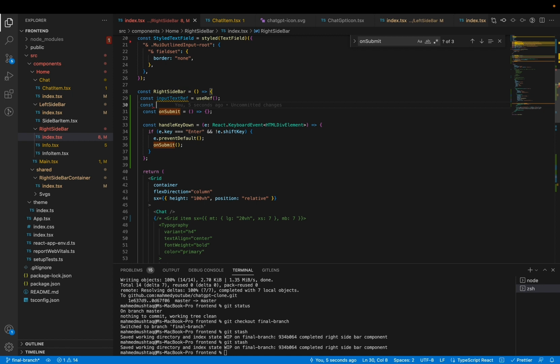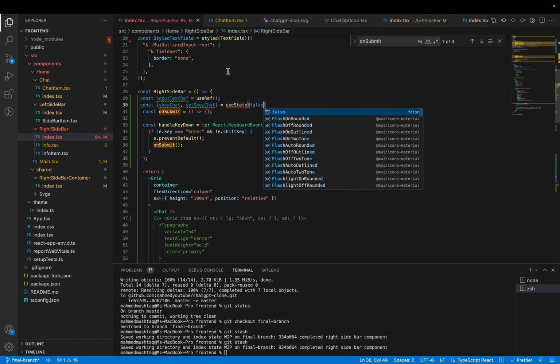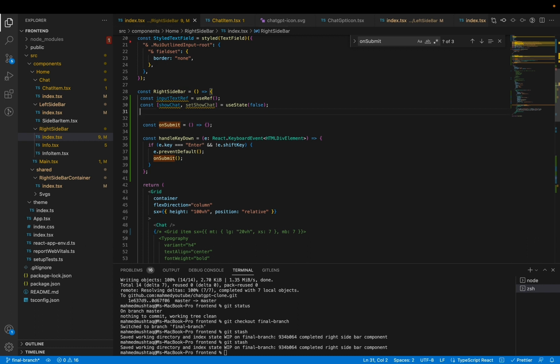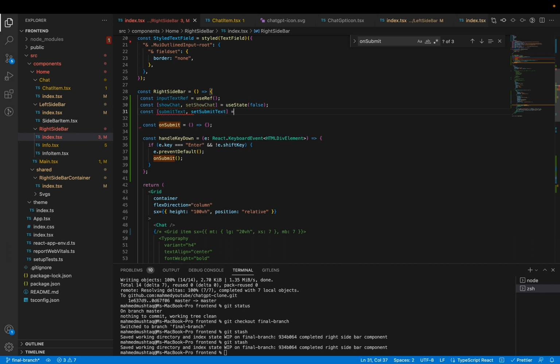So here you can also set show chat, set show chat. You can import it, and submit text, set submit text.